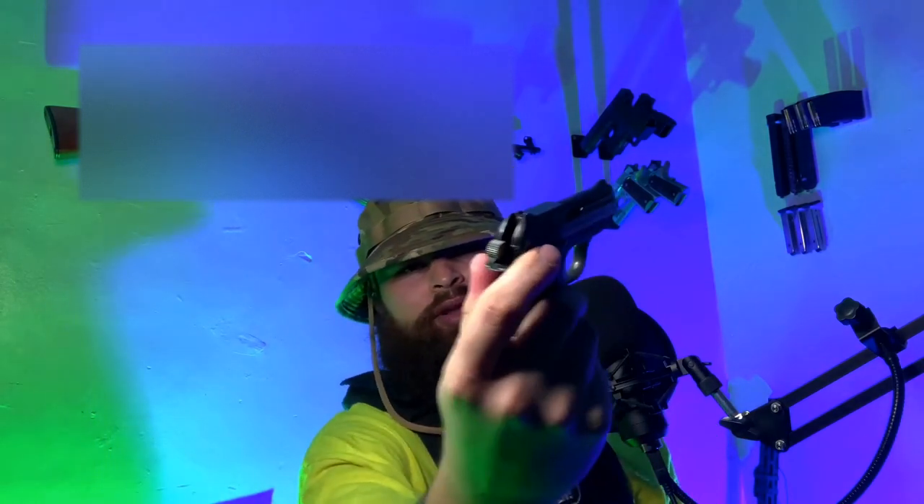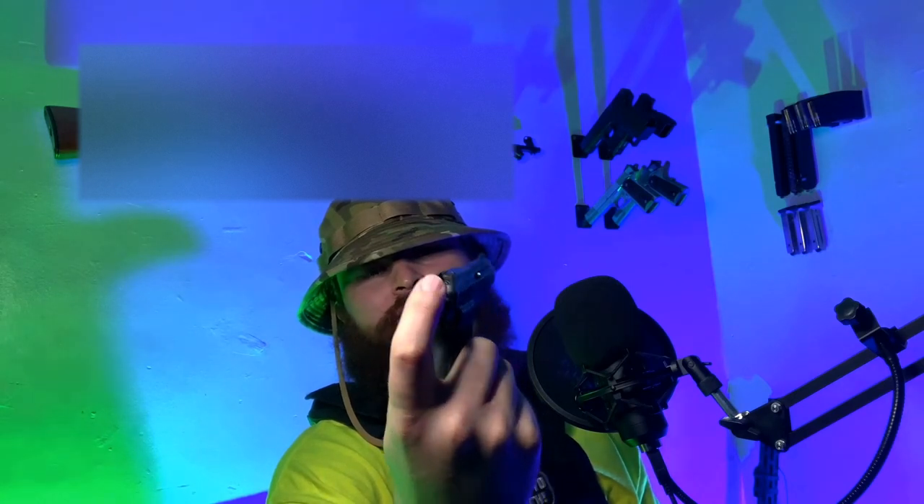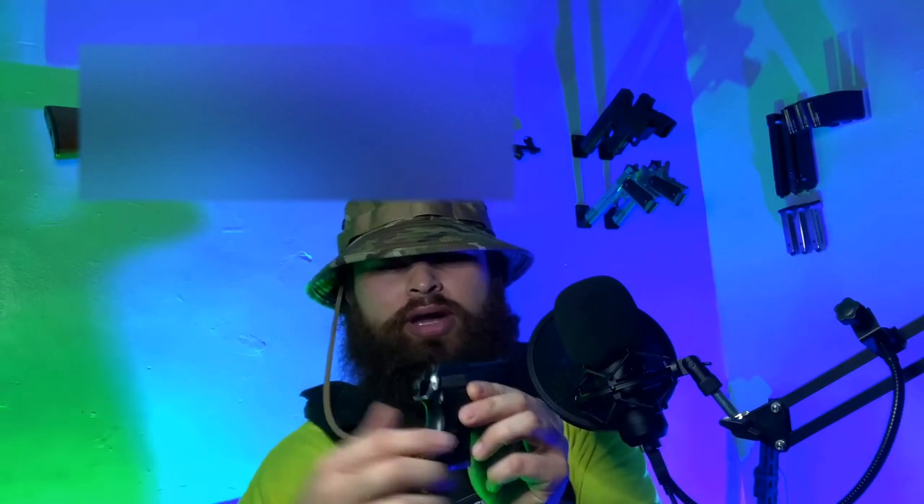Now for the last gun — the reason why I like this gun so much is I've shot many Tanfoglios. This is the Tanfoglio GT27 in 25 ACP. This bad boy did give me some issues in the beginning — the firing pin was getting stuck, so I had to bore it out a little bit so the firing pin could come back and reset. When the hammer would drop, nothing would happen. The reason I got this is that Tanfoglio makes a bunch of CZ 75 clones and competition guns without that high CZ 75 price. Once I heard Tanfoglio I was on my way to Oxnard right away.